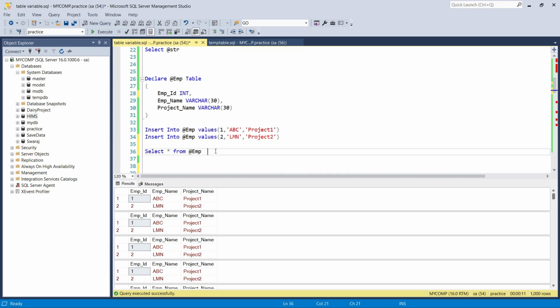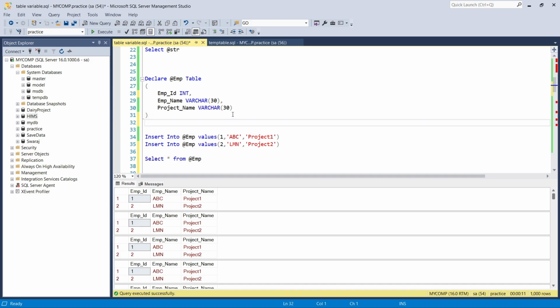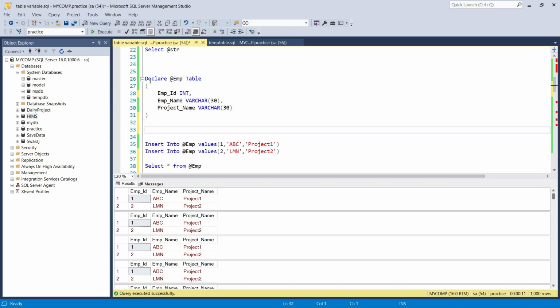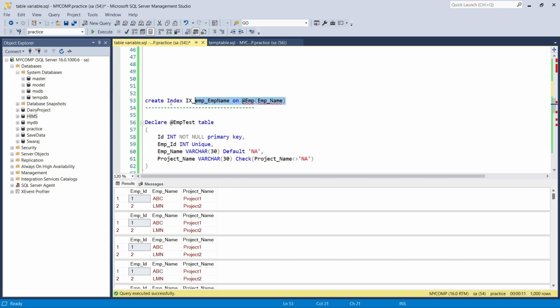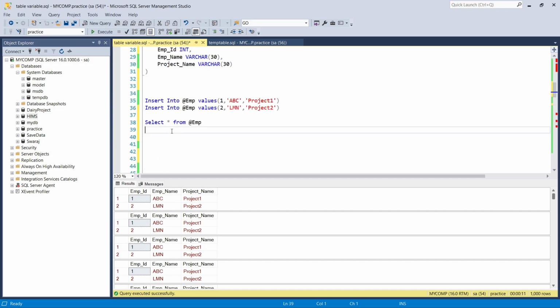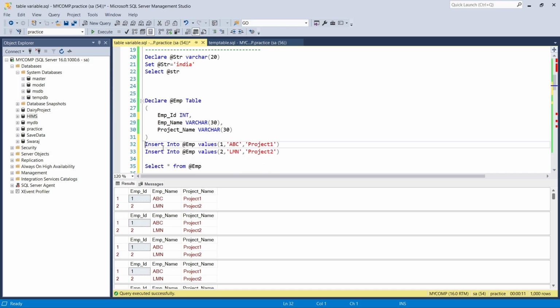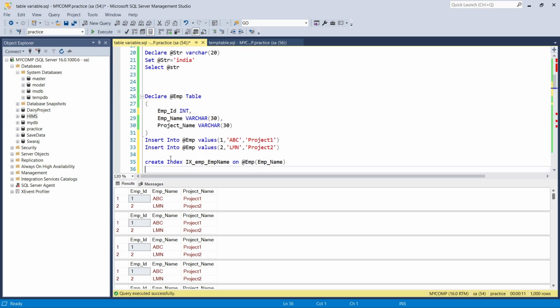let's say this is the table variable, correct? And once the table variable is declared, then after that you can't modify it. Let's say I have to create an index on it, say create index name on, after you inserted thousands of records in the table variable.